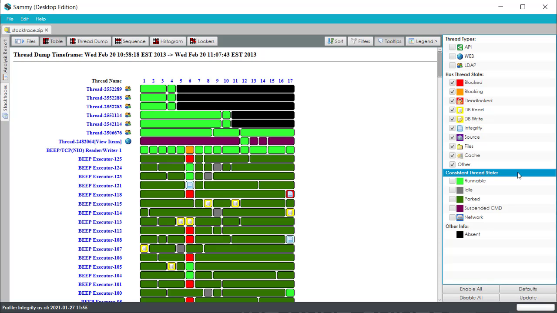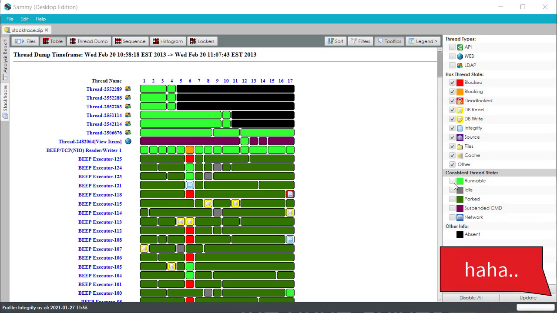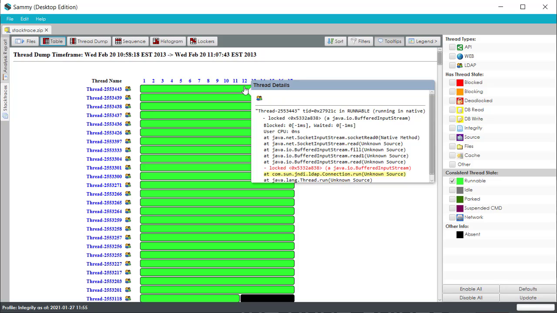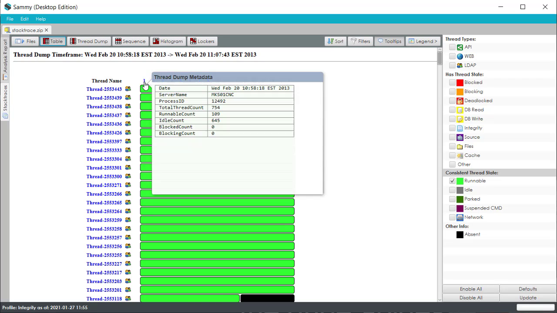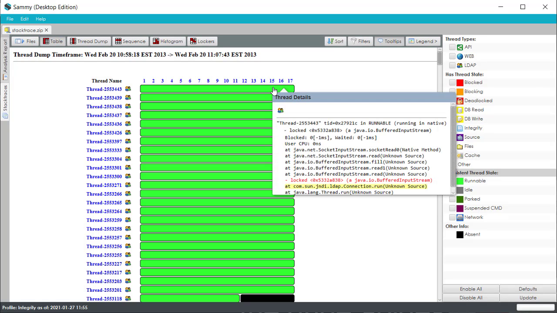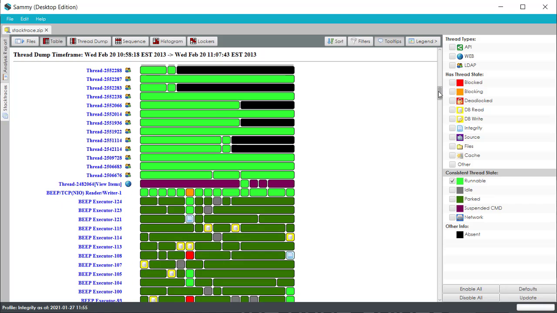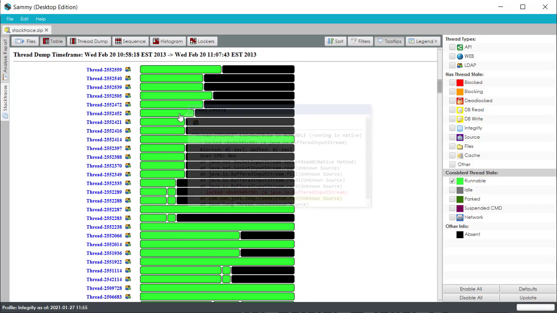These states are disabled by default because they have been identified as not progressing and are generally speaking not the threads you're looking for. So to show you an example of this, I'm going to disable all of the filters, and then I will enable only consistent thread states for the runnable type. So here you can see these LDAP threads have not changed from the first capture all the way to the last capture. That means the CPU time has not changed as well. That's why we merged the cells together. And all of these threads are, generally speaking, not very useful.